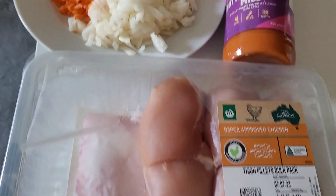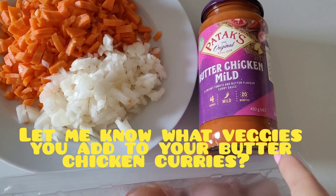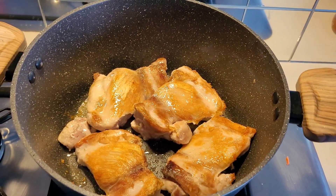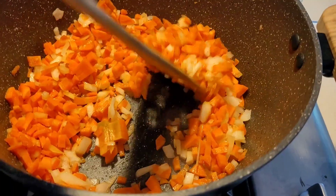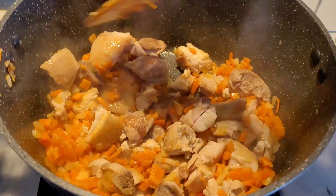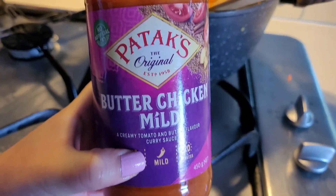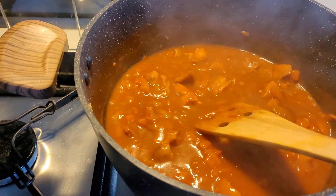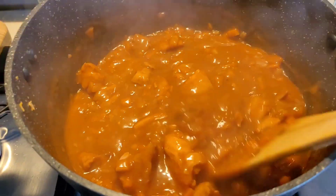In the next clip we're still doing some more meal prepping. I've got some chicken thighs, some diced onion, diced carrot and butter chicken sauce that I got from Woolies probably a week or two ago when it was half price for $2.75. I'm not sure what type of veggies go into butter chicken, so let me know in the comments — I just added what I had on hand. I cook down the chicken thigh with no oil because there's a lot of fat released from the chicken thighs, then use that chicken fat to sauté the onions and carrots. I chopped the chicken thigh into bite-sized pieces, added the sauce and let it simmer down. Again I add a little bit of water in the jar after pouring out the sauce, shake it up and pour it back in, then let it continue to simmer. I generally serve this on top of some simple white rice.